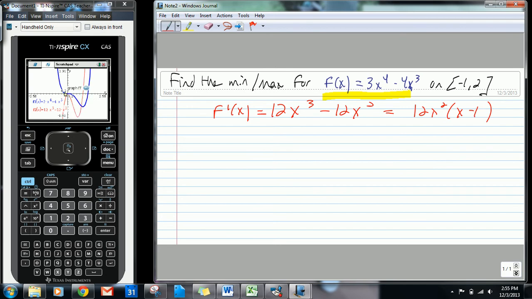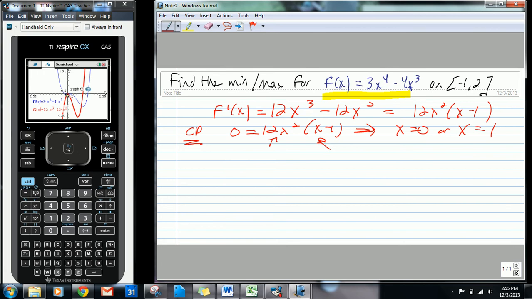But in this analysis, we're also going to look at the critical point at 0. So let's backtrack. A critical point is where we could potentially have a max or min. And for now, those critical points are when the derivative equals 0. So critical points, in this case, are when the derivative equals 0. And here's my derivative. So that gives me what? x equals 0 comes from this factor, and x equals +1 comes from that factor, right? So those are my two critical points. Critical points are, for now, points at which we have horizontal tangents, which are potential max or min values, or where really potential max values could occur.